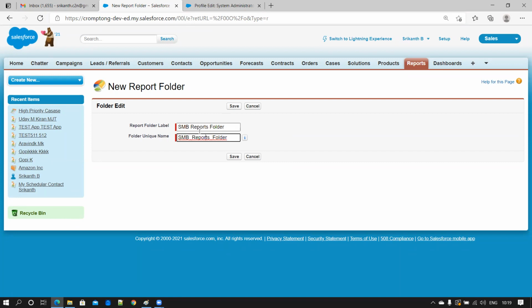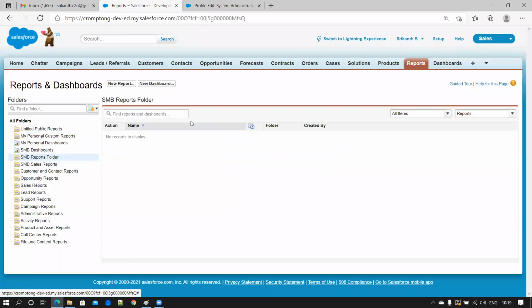I just gave a folder called SMB reports folder for our project. This is the folder which I created. Whatever reports I create, I'm going to put them in this folder. Later I will give access to this folder to the end users so that they can access my reports.